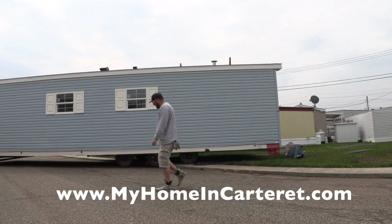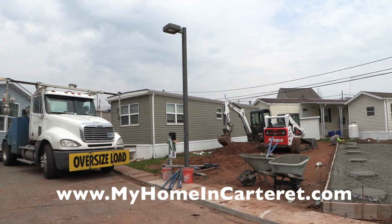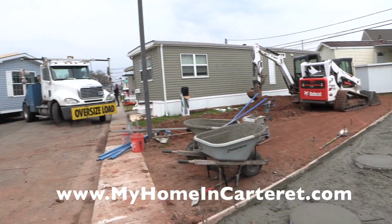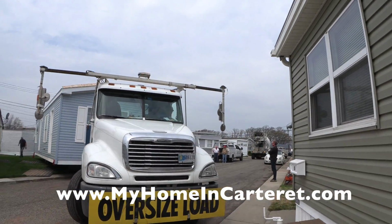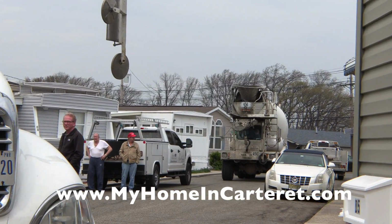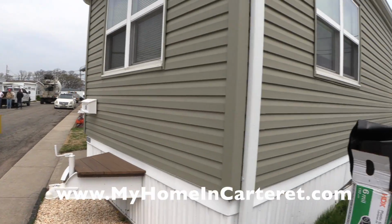There's also other items that are in a lot, like our sewer and our water. So any tenant who's in our community, we always ask them to let us know so we can do a mark out if they're going to be doing anything to their lot. There you saw a glimpse of the pad as it's being completed. Yeah, we had everyone, all hands on deck this day. Everyone was here and the concrete truck had to move out of the way so we could back up the house, and then he'll come back and pour even more concrete onto the pad area. There's some more spectators. There's my concrete driver from Clayton. After this little clip, I'm going to show you the inside of the house.